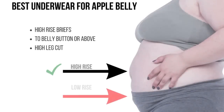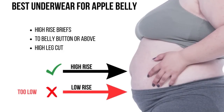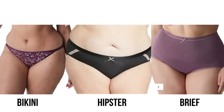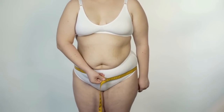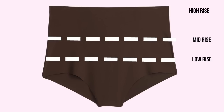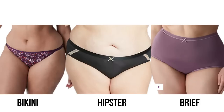Underwear should be sold as high rise, because just like our pants, shorts, or jeans, the best fit for apple-shaped bodies with a belly is a high rise. But underwear is sold as bikini, brief, hipster — and that doesn't really help us whenever we're not sure what we should be wearing. The most important thing to look for in underwear if you have a belly is the rise. You want the high rise that is at least going to go up to your belly button — that's what works best for me. For myself, I need a rise of nine inches; that is what fits me best and what I can tolerate.